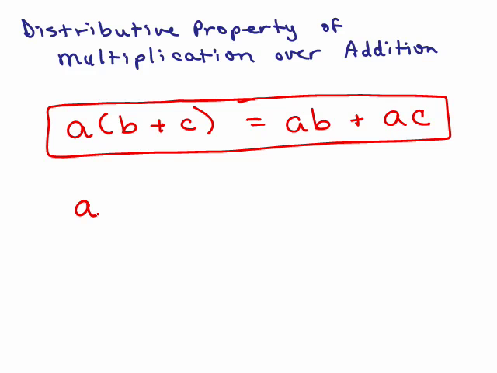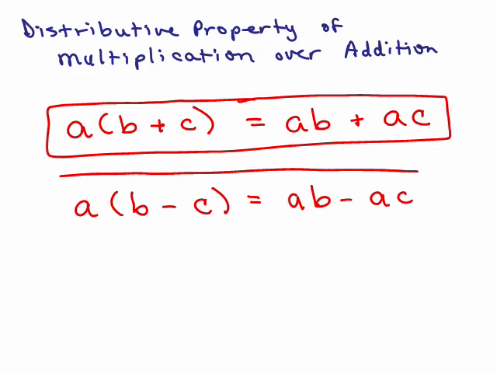So if instead of a plus sign you had a minus sign, it would be AB minus AC. So we're going to do some problems with subtraction signs as well, and also working with some problems where in front of the parentheses there might be a minus sign.